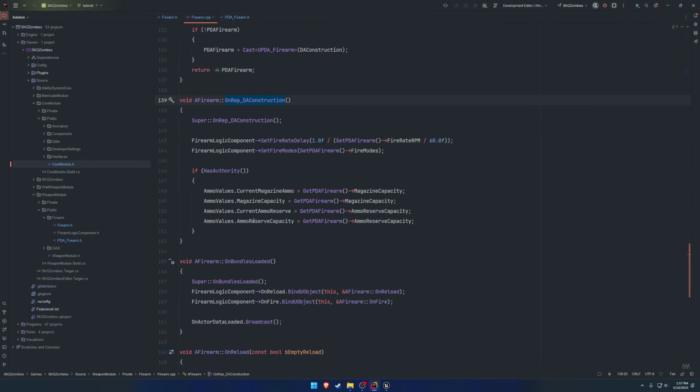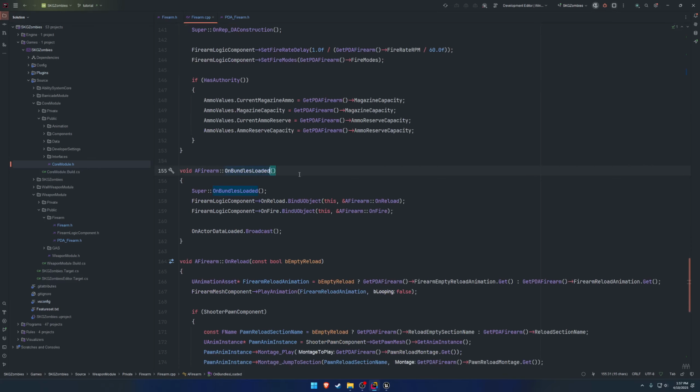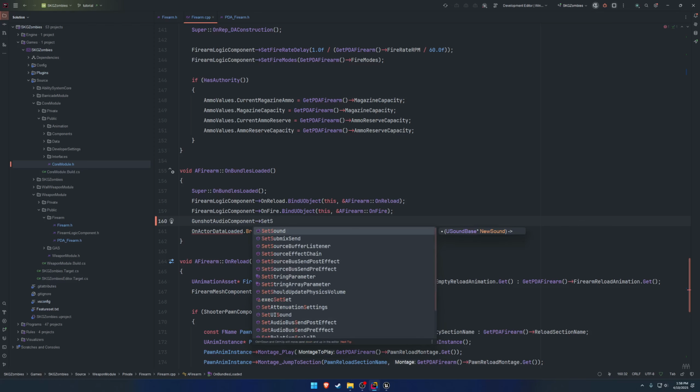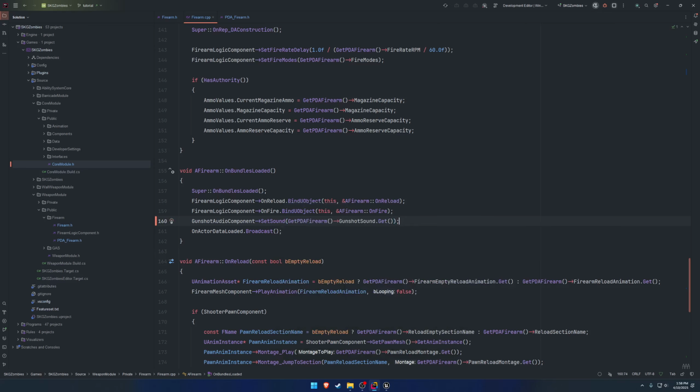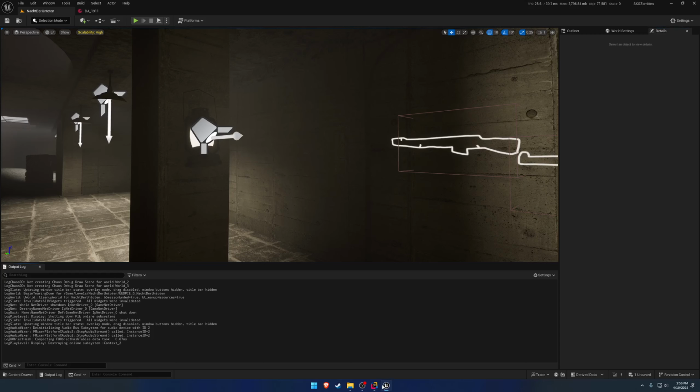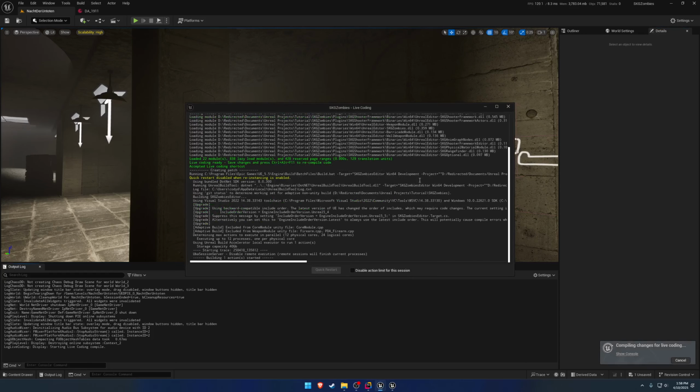Here's our DA construction, and here's on bundles loaded. Once they have been loaded, what we want to do is grab the Gunshot audio component and set the sound. That sound will be the get PDA firearm gunshot sound dot get. And once we've done that, we should hopefully have gunshot sounds.